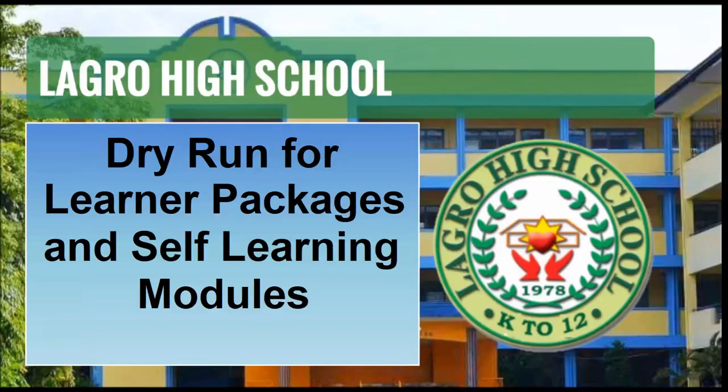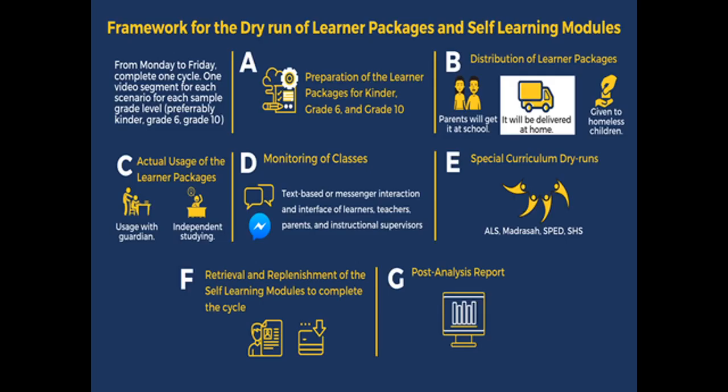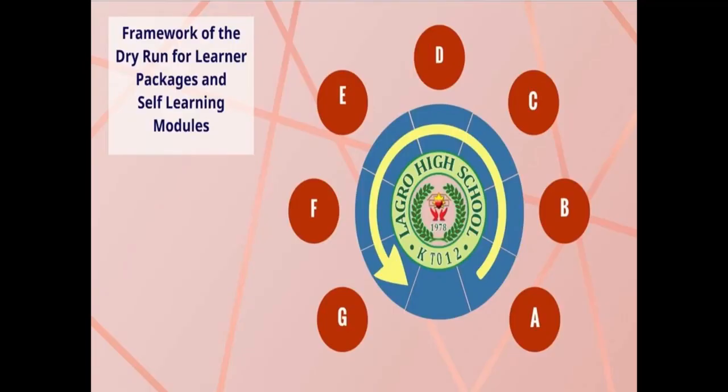In this video presentation, we will explain how the digital or modular distance learning is going to happen. The framework of the dry run of learning packages and self-learning modules are featured here. What are the different features of the framework of the dry run of learner packages and self-learning modules?